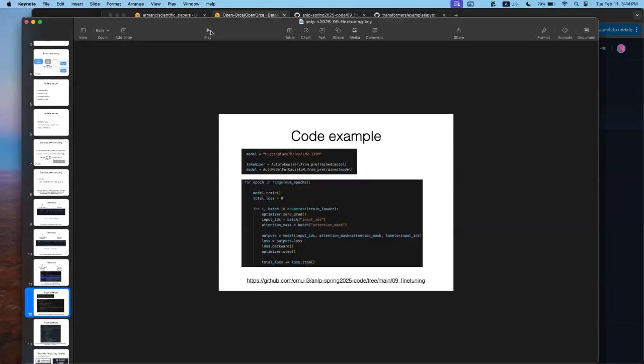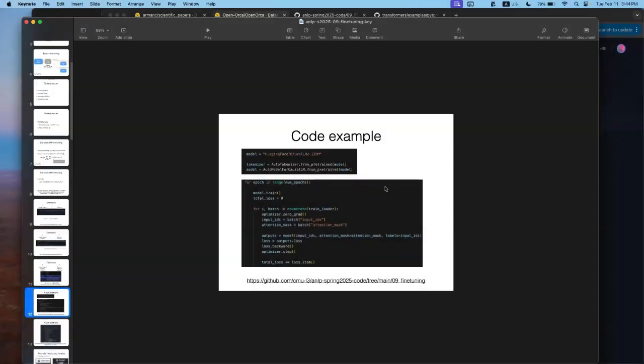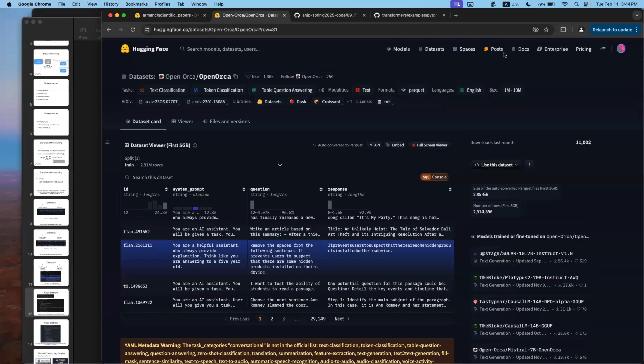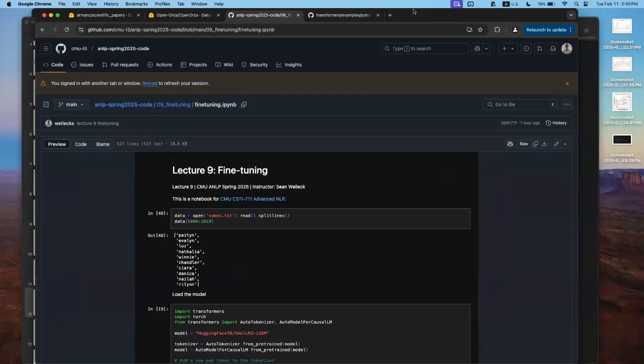So then, yeah, there's a really simple code example I put together in the course code repository. And so basically what it does is it solves the usual task in this class, which is generate names.